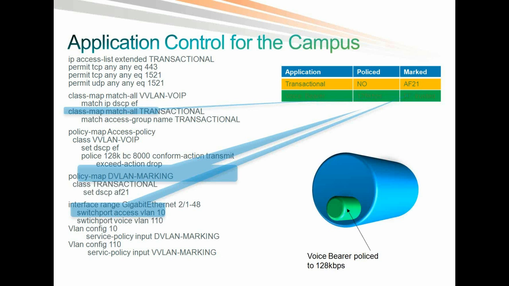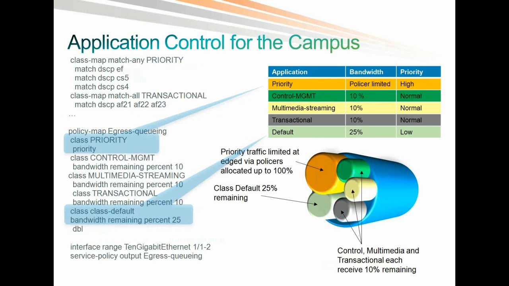Now the VLAN-based policy is quite simple. It's just marking EF, having a policer set to a specific rate of 128K. So this is a G711 call or G711 phone behind the voice VLAN. And then the data VLAN is just marking transactional traffic based on a simple ACL. Now the queuing side is a bit different. Since we've limited the traffic for the priority queue based traffic, the voice and the video on the LAN side, we don't need to specify policers on the uplink side.